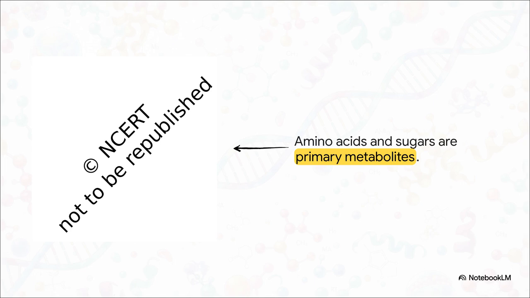Amino acids, for example, have a central alpha carbon, an amino group, an acidic group, and this really important variable R group. Because that R group changes, we get different amino acids like glycine, alanine, or serine. Alongside simple sugars like glucose and ribose, these are your primary metabolites. They act as the essential fuel and fundamental building blocks for our cells.